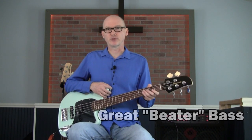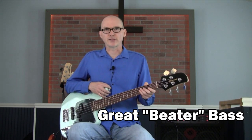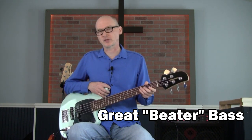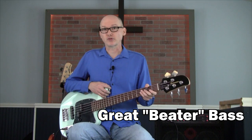Third reason for a short scale bass is it makes a great beater bass. I didn't want to always have to carry around my more expensive basses to rehearsals, especially when I travel first to work. I've got to take my bass with me to work because I go directly to rehearsal right after work, and so carrying this bass around everywhere you go all day long, kind of a pain.